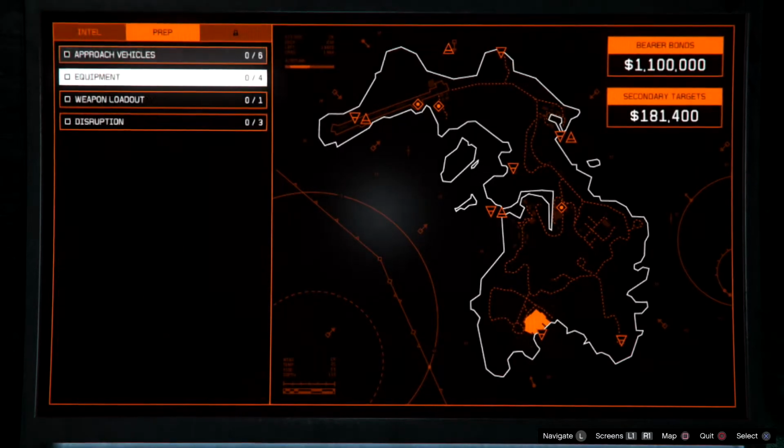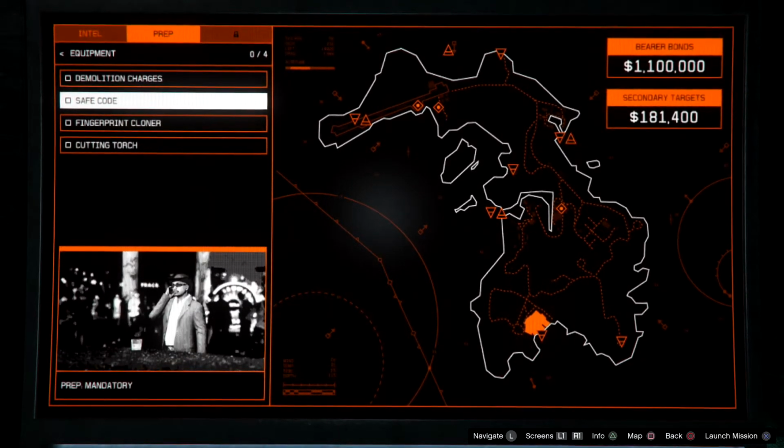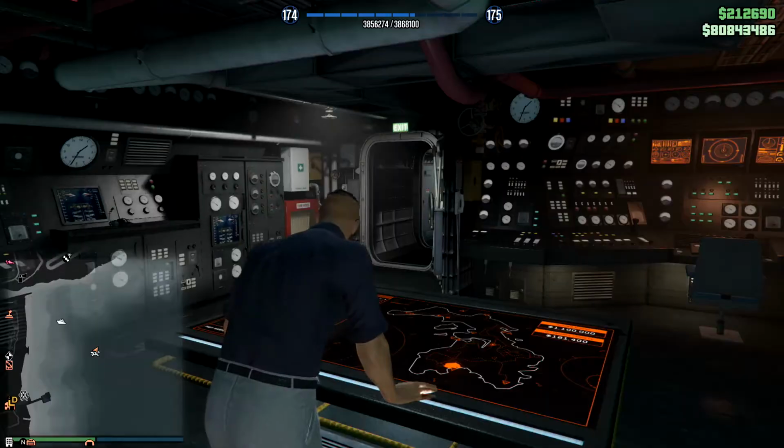We're going to go over to our equipment. We're not going to do our approach vehicle now. We're going to do the prep mission first. You don't need to do the demolition charges because we're getting the cutting charge. So we'll crack on with the safe code.